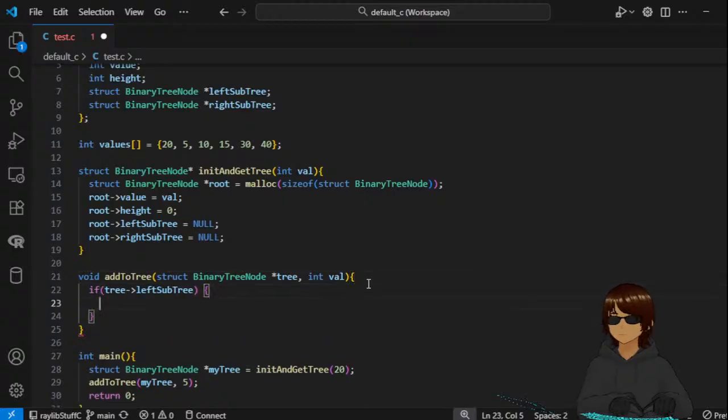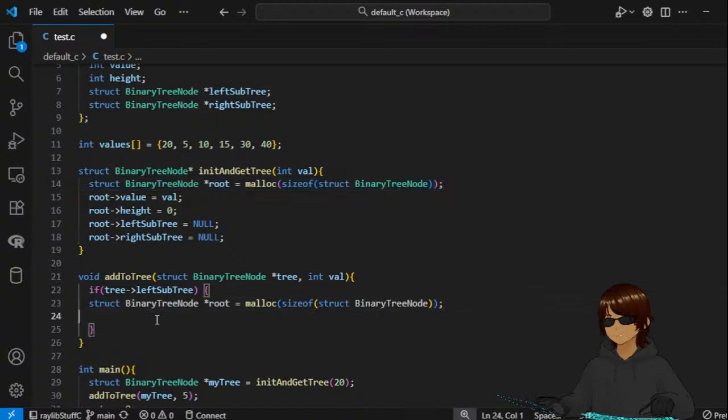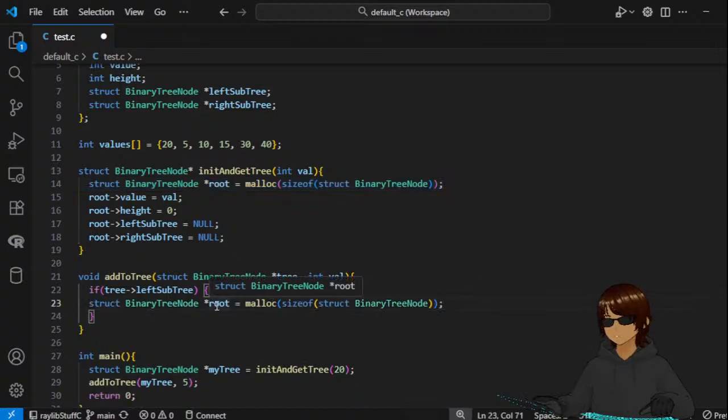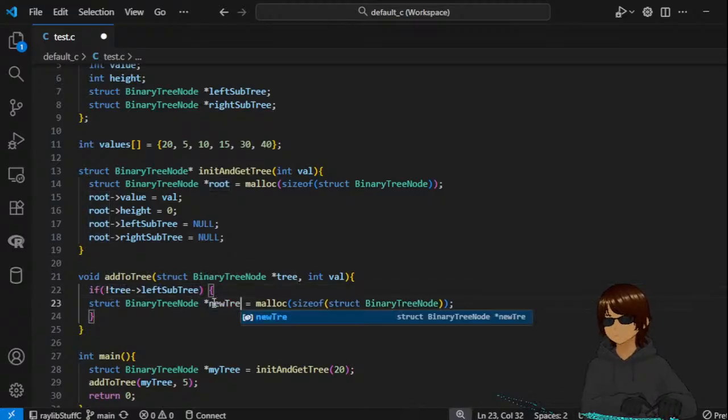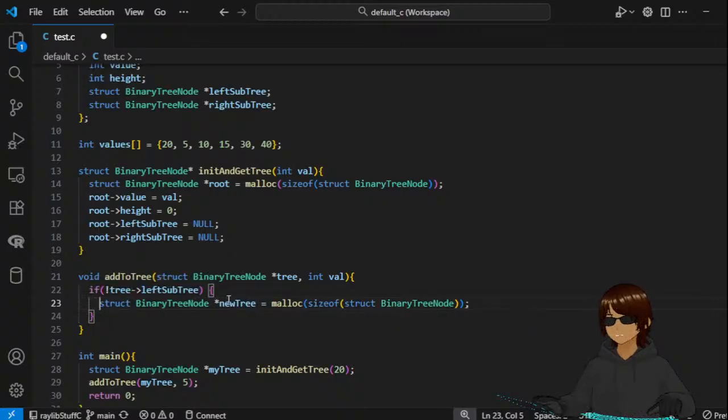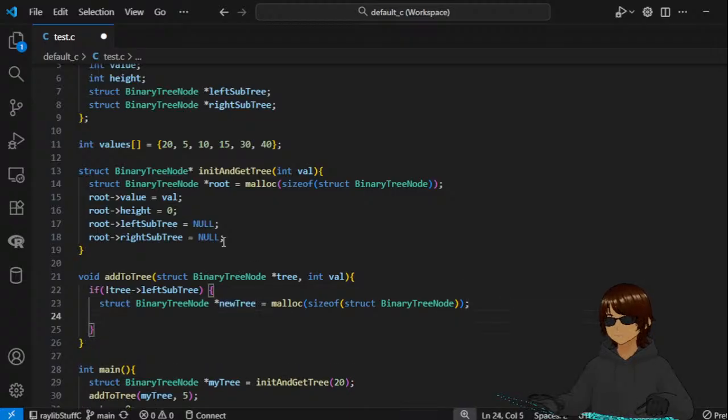So the left subtree. If the left subtree is null, I'll fill this up later. If the left tree is null, then you have a new tree.